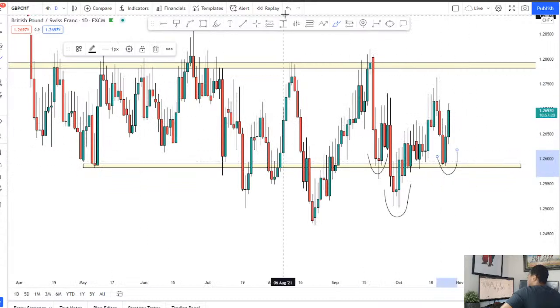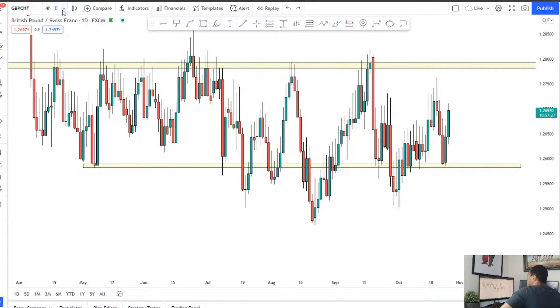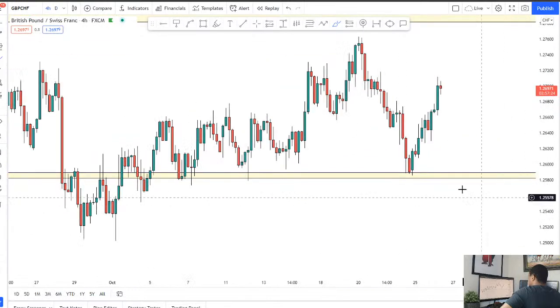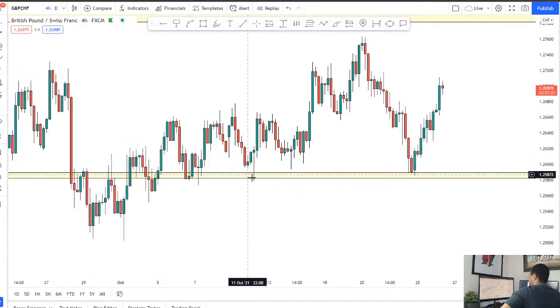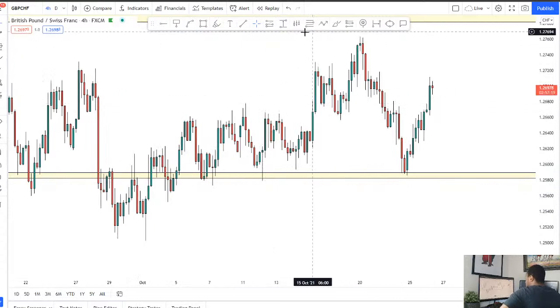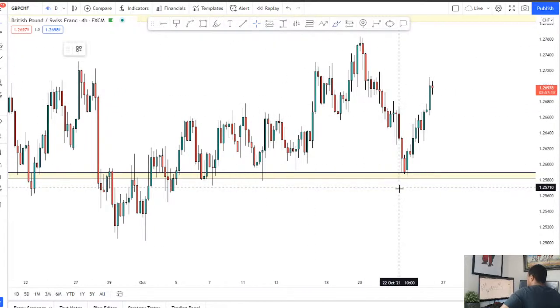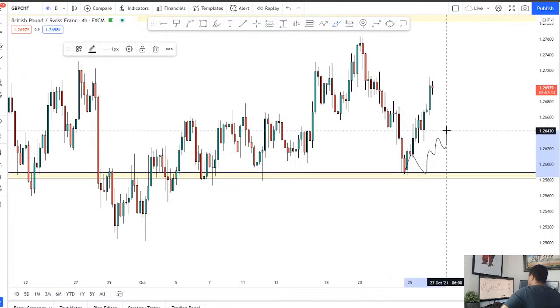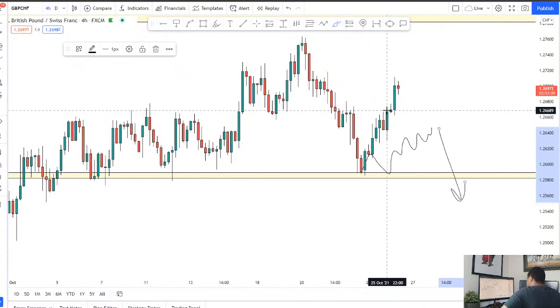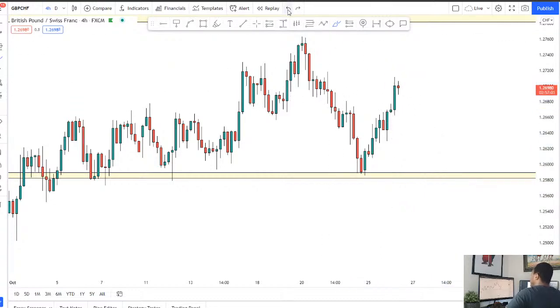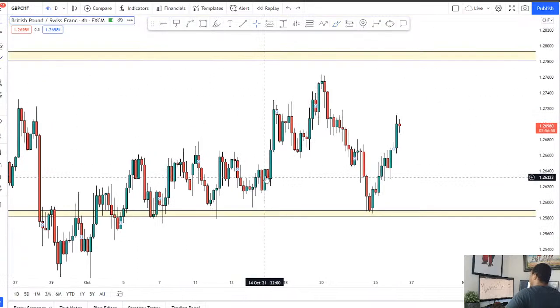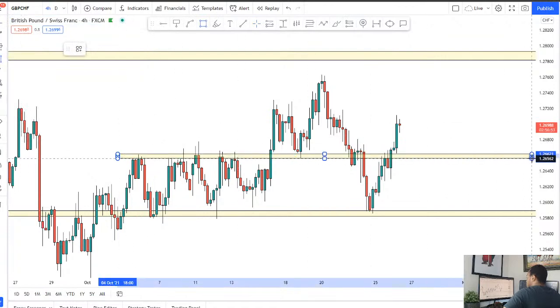And especially with the momentum that we saw overnight, coming into Pound Swiss, very, very strong reaction from this level. Like I said, I was looking for shorts, but I wasn't expecting to see such a strong reaction, expecting price to retrace a little bit, correctively, and then start to move. But the way I woke up around here at the start of this candle, and at the end of this candle, price was already moving to the upside. So yeah, I do think for Pound Swiss we're heading up to 1.28 now, so we'll be waiting for a retest of this level here.